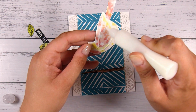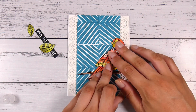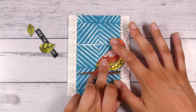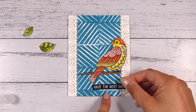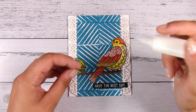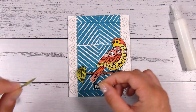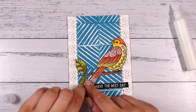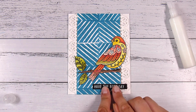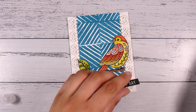I didn't think I needed any more dimension here because my original layer, my little background stamped layer, is already popped up. And if I'm going to run this through the post, then I try not to make double layers of foam tape anywhere. I pop a couple of little leaves just on the end, and it breaks up that gorgeous blue background. Just deciding which way around I wanted the big leaf to go. And then again, I've got Have the Best Day, and this could be used for a whole range of different occasions as well. So there is my card finish for today.